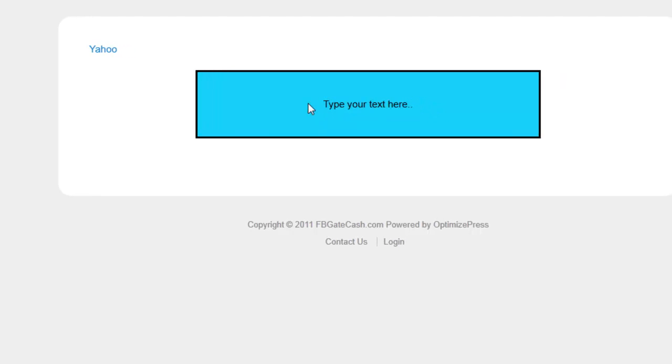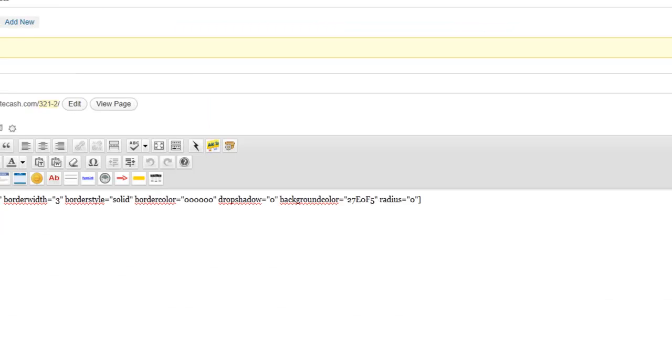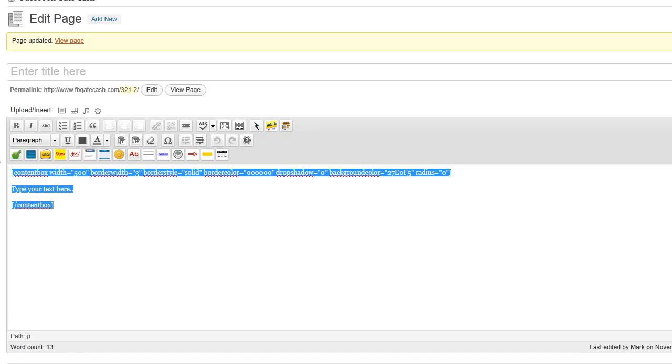I can put bullets in there. I can put an order button in there. I can pick rounded corners or a dashed border that's red or any color that I want. Anything that I want to do, any size. But I'm not done yet. Let me just show you some other cool stuff.